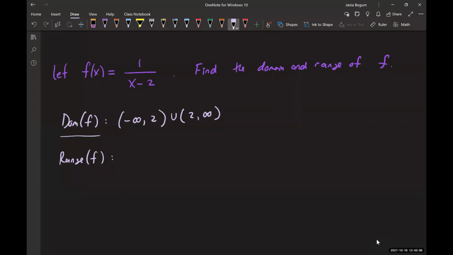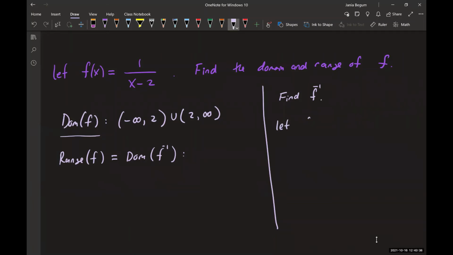We want to actually use the inverse function to figure out the range. So we know that the range of a function is equal to the domain of its inverse function. So if I can find the inverse formula and then compute its domain, that is my range. Does that make sense, guys? Yes. Okay, so let's do that. So let's find f inverse. Let's do that on the side.